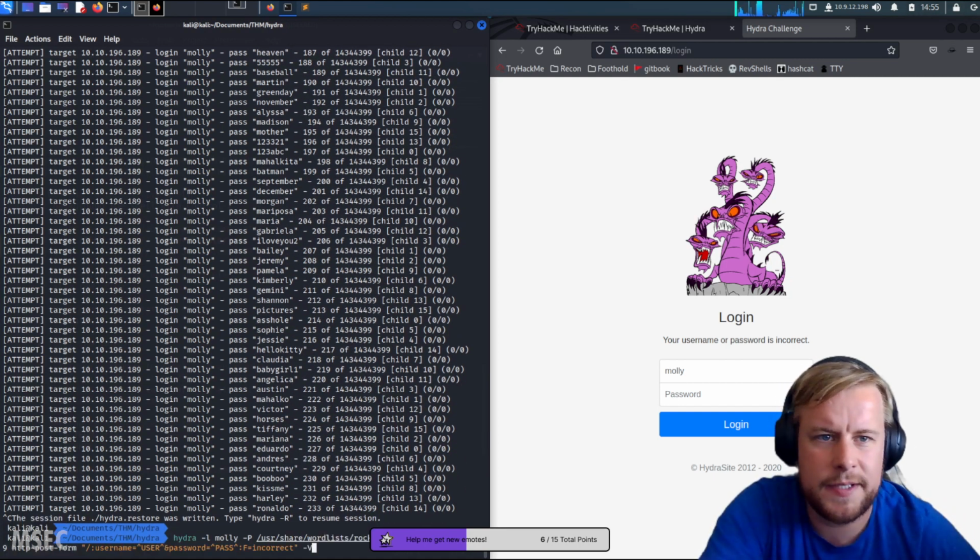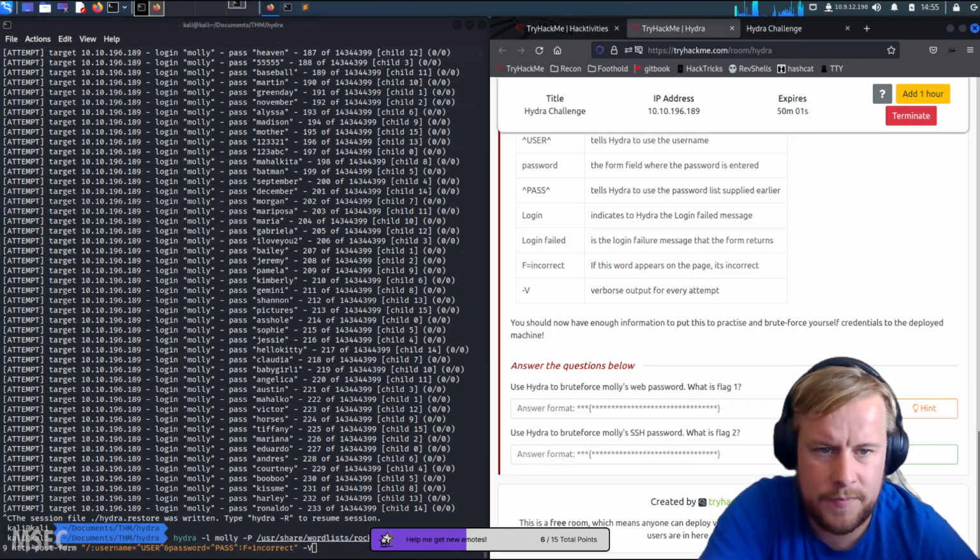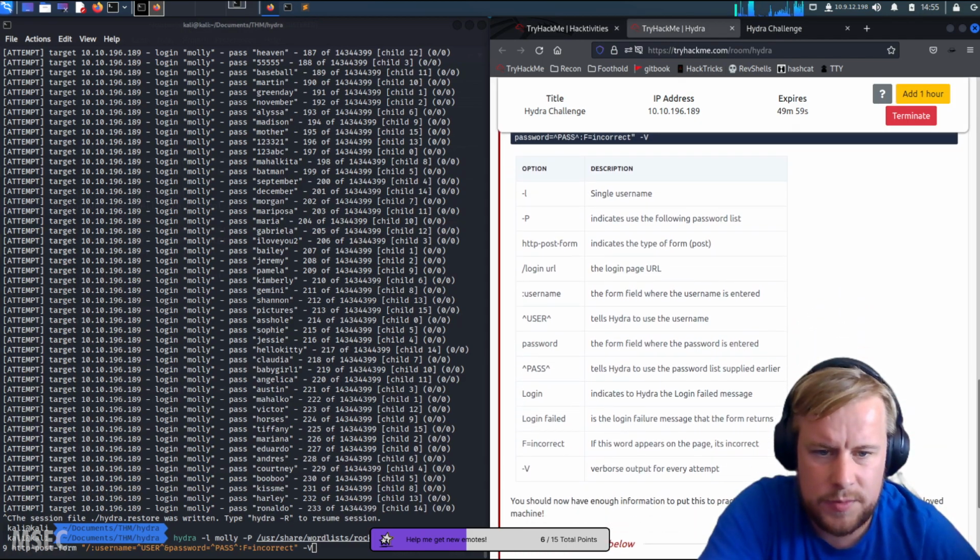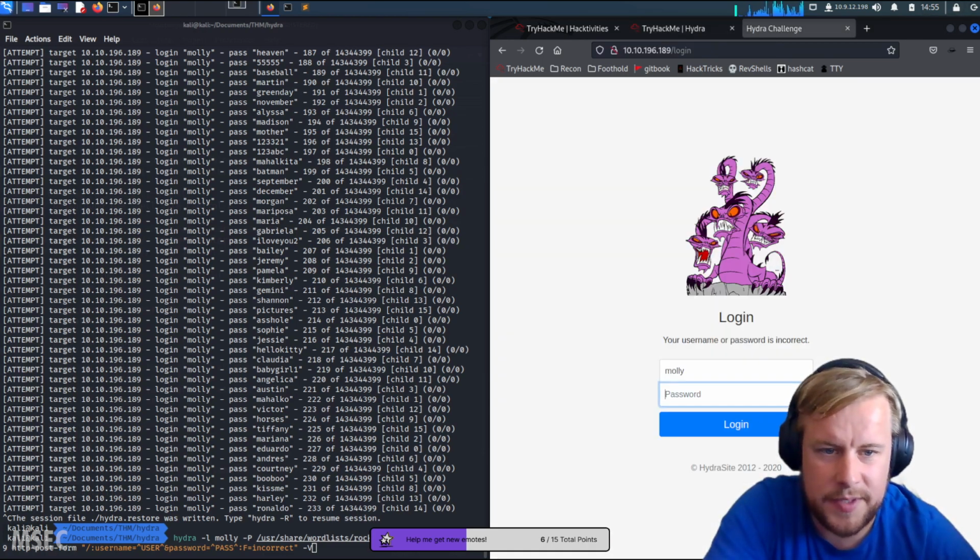Alright, why doesn't that work? Got it incorrect. Password. Maybe it's not pass. What have we got?